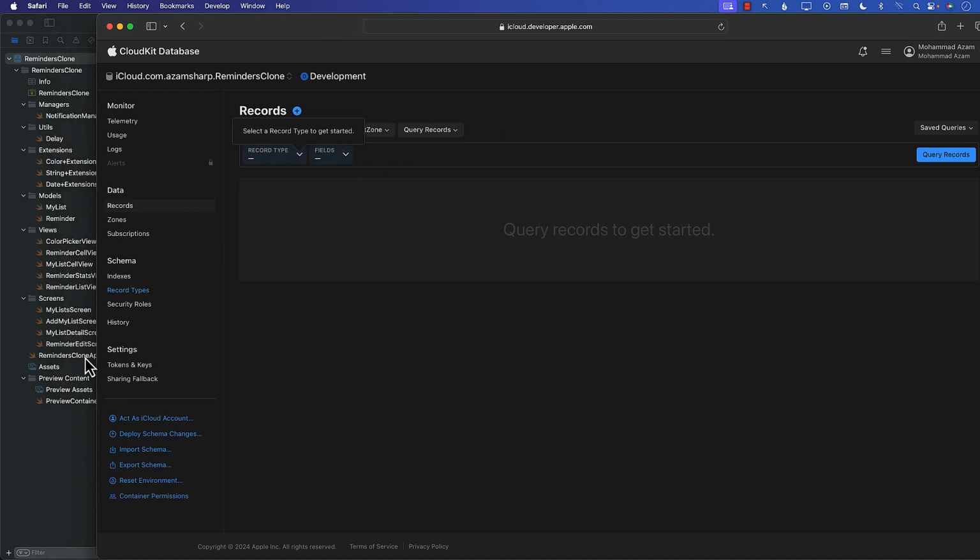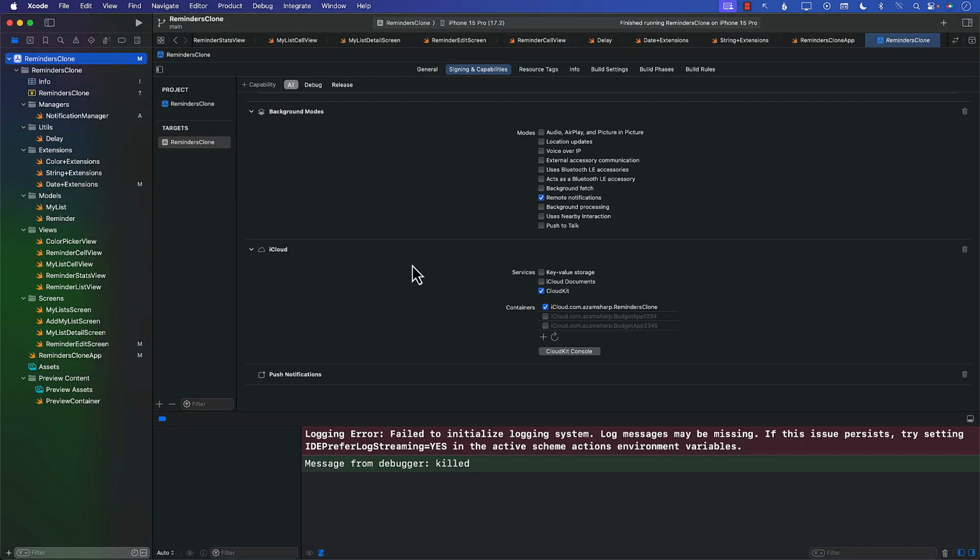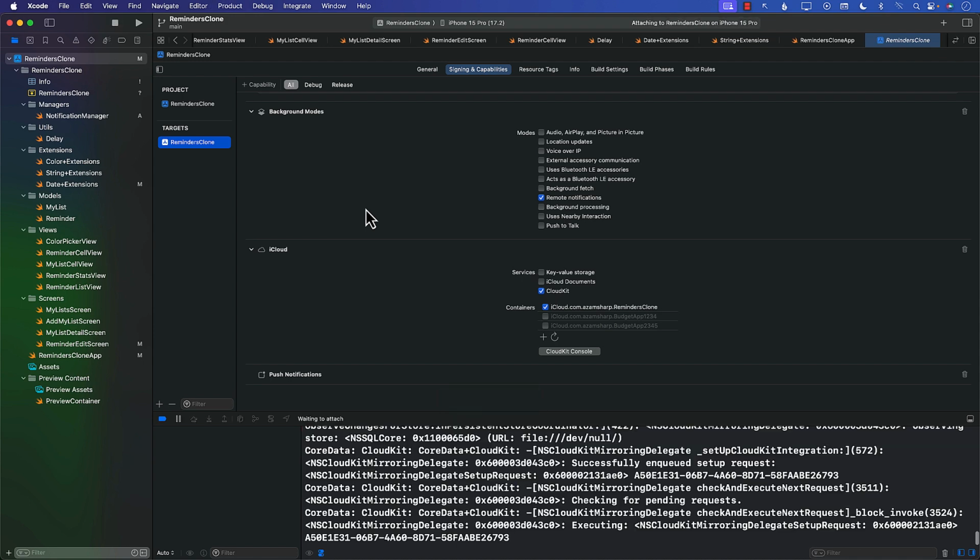So now we can go back to our code with these changes and try to build the application. Now, if we run the application, there is a possibility that we get a lot of different errors. It is going to try to communicate with the iCloud server and try to sync it. But let's see what happens. So I'm going to go ahead and run it in the simulator.